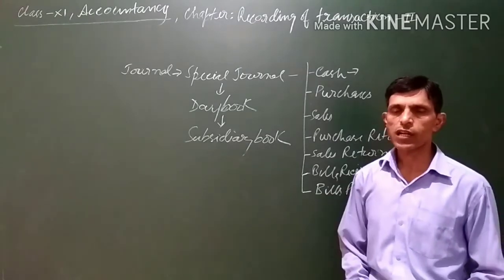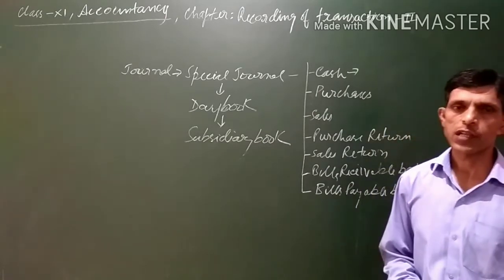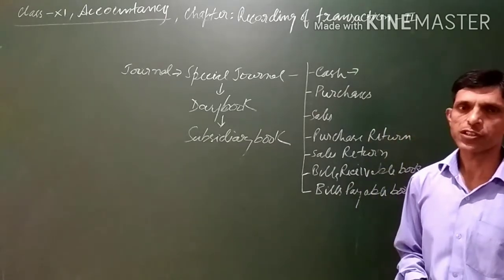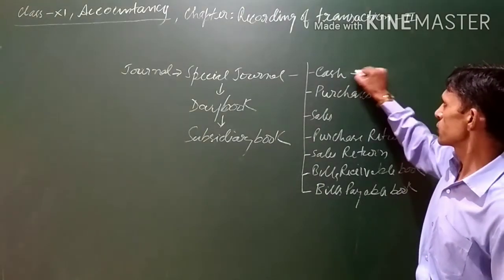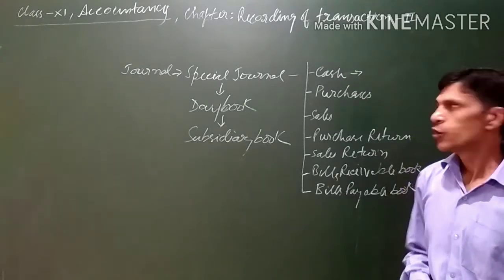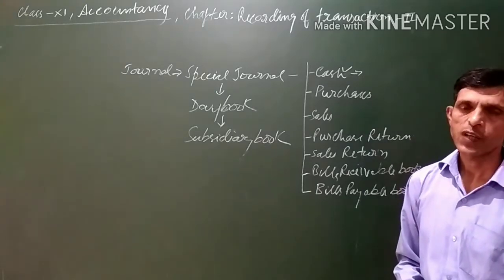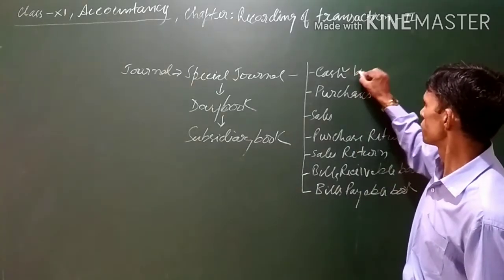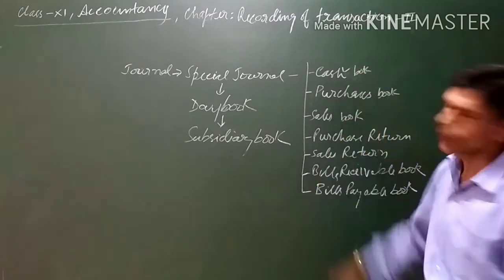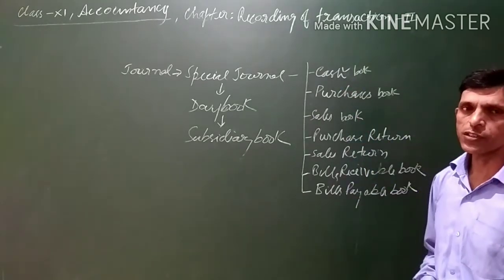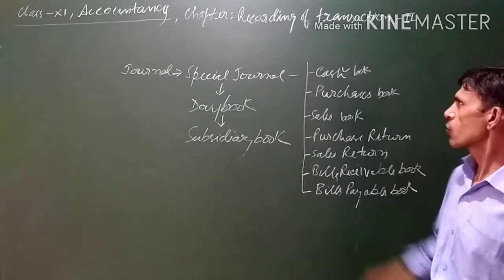As we know, in businesses there are numerous cash transactions. In a particular day there can be a few transactions, and it may vary from a few to thousands also. So there are repetitive transactions, and many cash transactions will be involved. All the transactions wherever cash is involved will be recorded in the cash journal, which is also known as the cash book. Book or journal, one and the same. There can be various transactions which are related with cash in a particular day, so all of them will be recorded in the cash book.